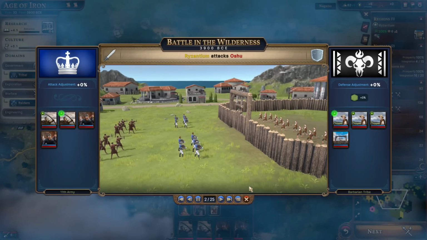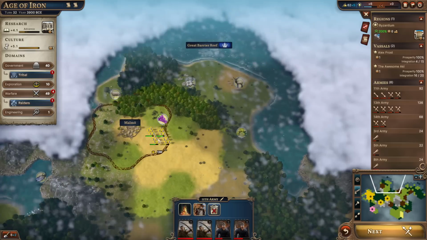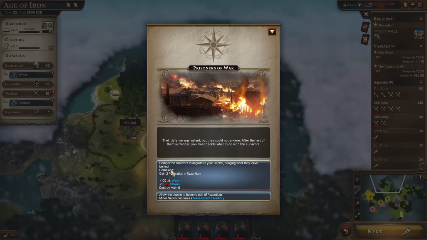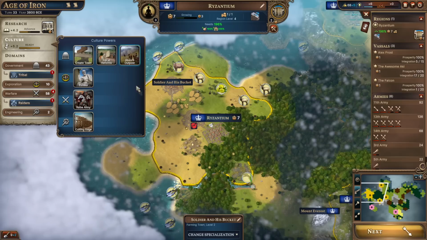See if we can take down Oshu. We've got lots of archers firing over the wall. We've got the raiders that are just going to try and defeat the wall. 2 attacks. That should be plenty. Malmo, on the other hand, has now fallen. And again, whilst we could fill Byzantium up, I will start to make vassals. Welcome the Falcon. Ward the North. The culture is ready again.